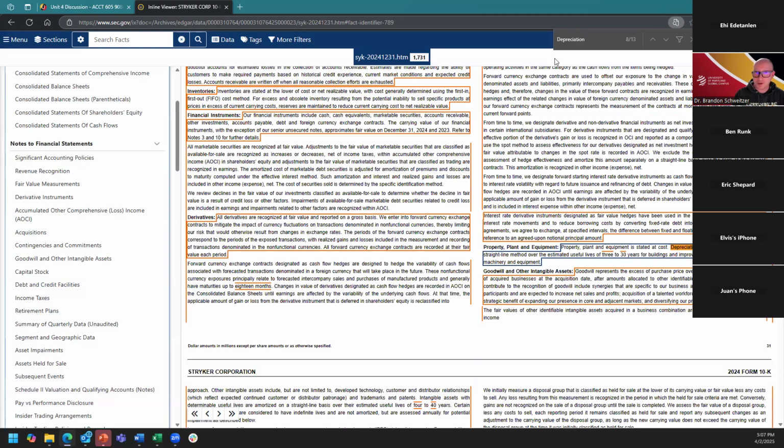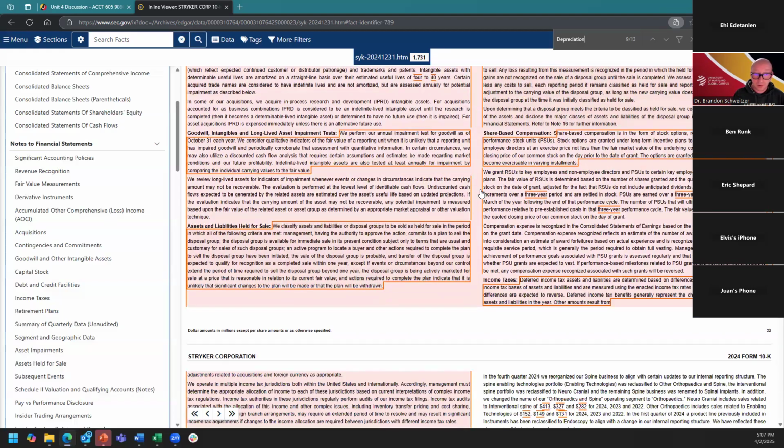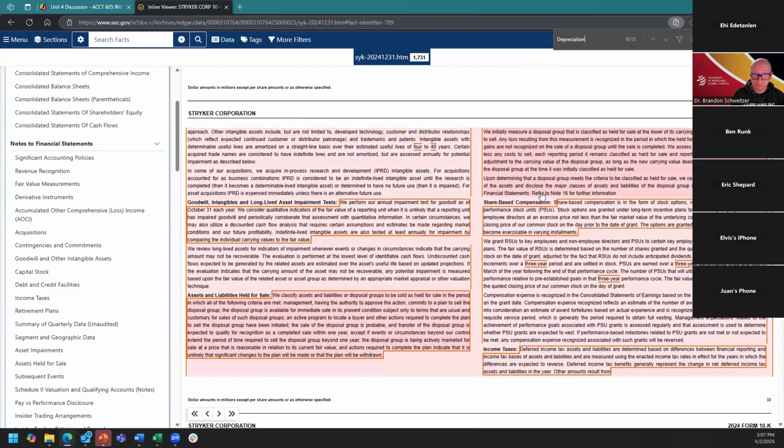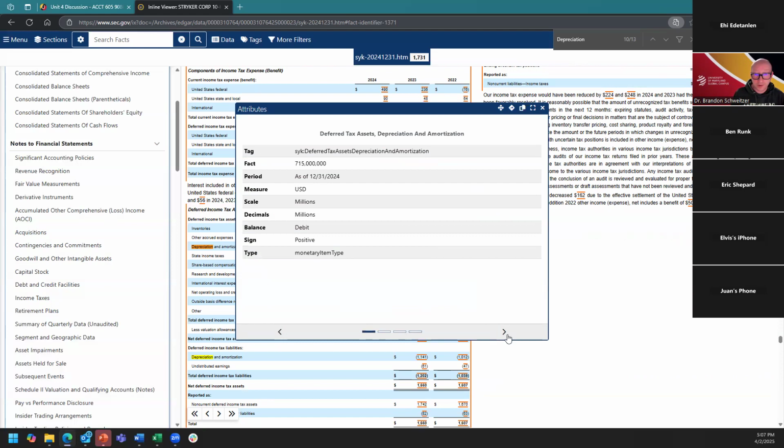They just give a lot of general information. Disposal of the assets. Okay, so hold on, let's see where all that's stemming from. And okay, depreciation and amortization. Let's see if I can.